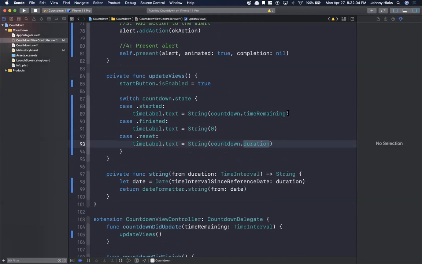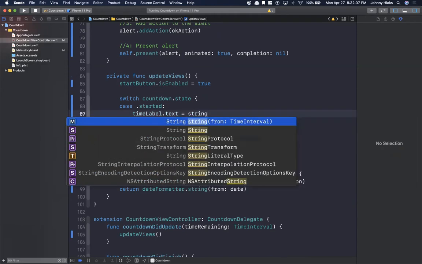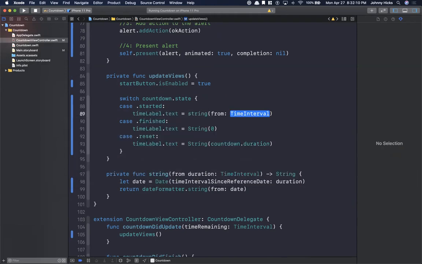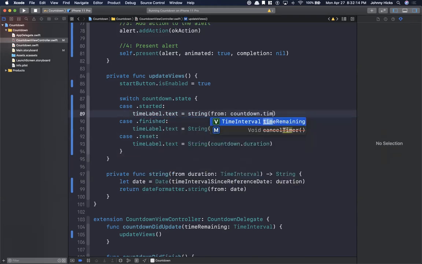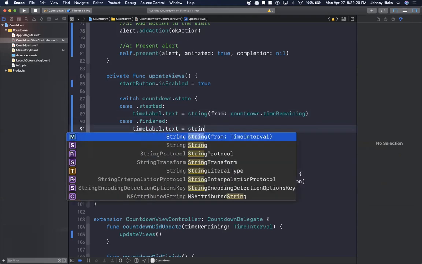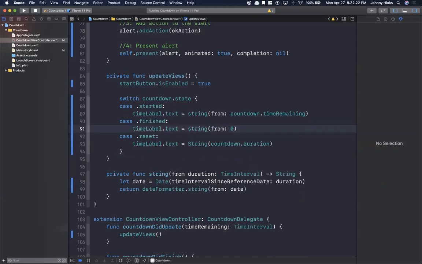I'm going to get rid of this right here, and instead we're going to call string from, and pass in countdown.timeRemaining. Here, we're going to do string from 0. And then here, we're going to do string from countdown.duration.